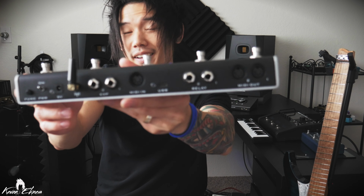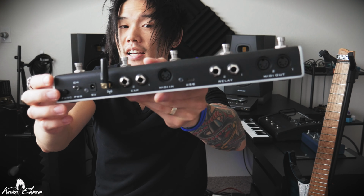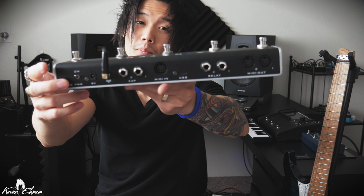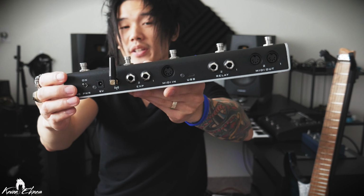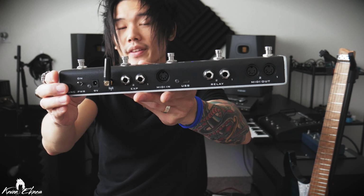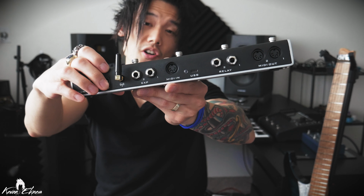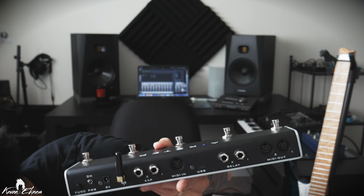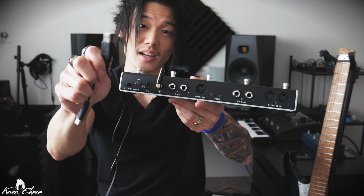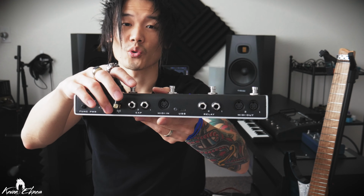So looking at the pedal here, you see that there's a ton of different options and features it has. Going from left to right, the first button here is the preset button, and that can trigger between 5 presets on the pedal itself. You can expand that with the help of the app. You have the power on and off. You can charge it with a 9-volt. And what's cool is it actually comes with this convenient USB to 9-volt adapter, so you can just plug it into your phone charger or whatever you want.